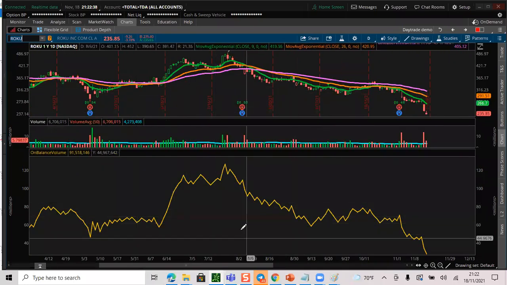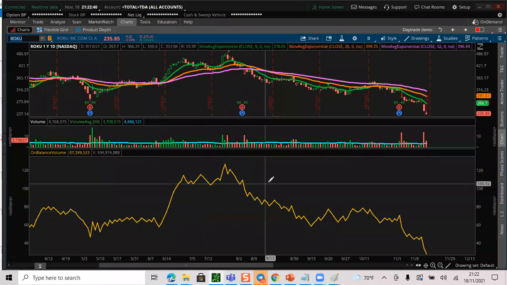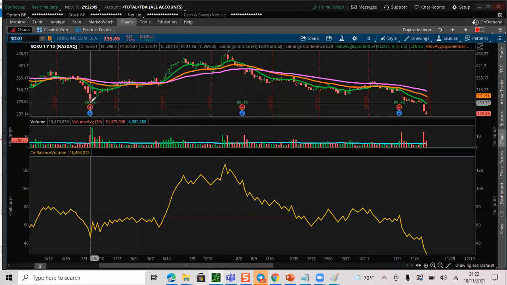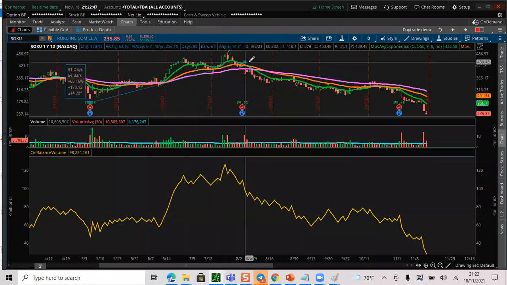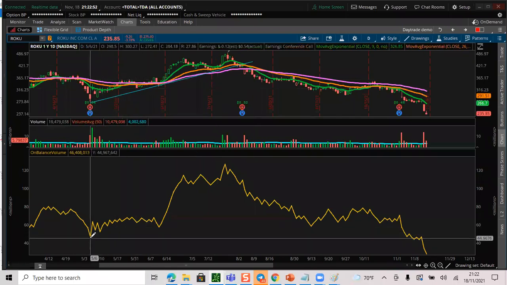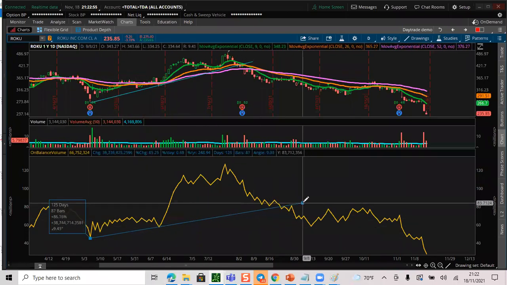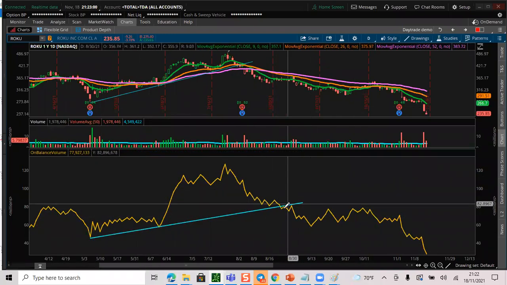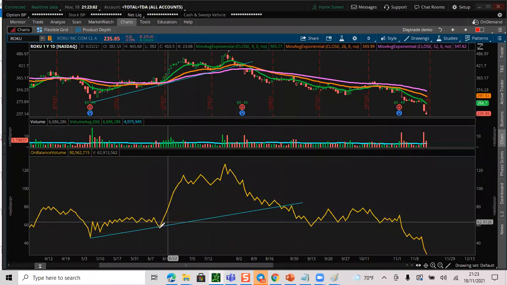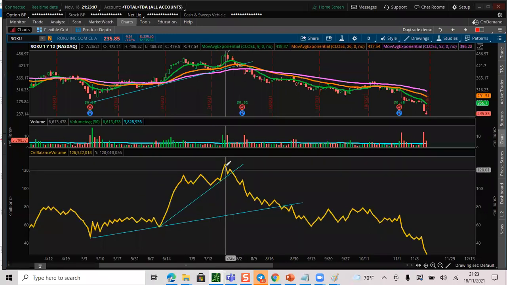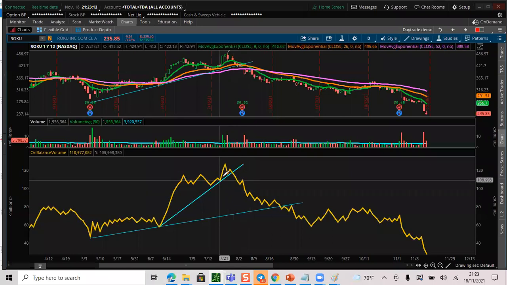Roku here also the same way, right? It had a nice, let's say we'll start from here, right? You can see there is a breakdown of the trend right here, but you can also just draw another trend here. It just fell down, so you can just think that there is a bearish side.